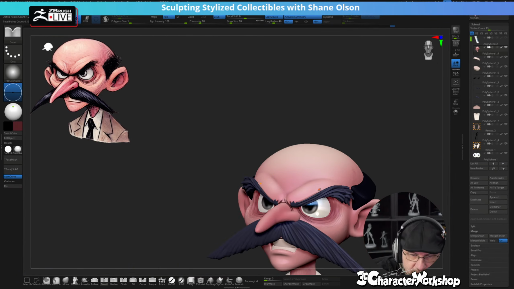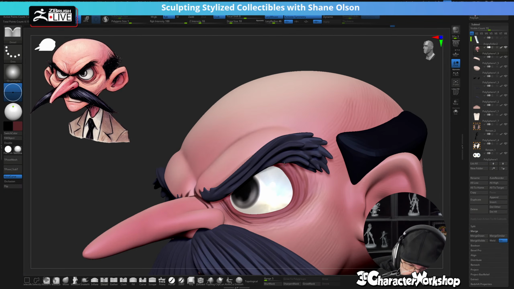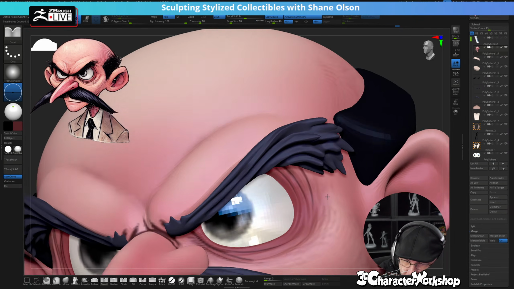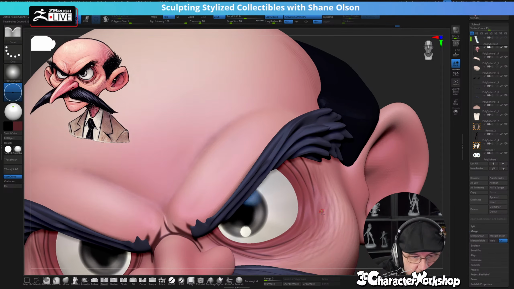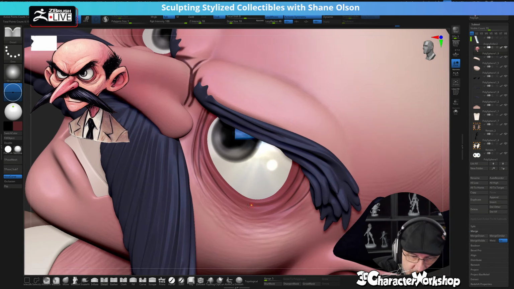That is one really fun thing about a subdivided mesh, is you can get some really nice poly paint going on. I don't think I've ever really taken a piece that I've done here on live to this level of poly paint before.